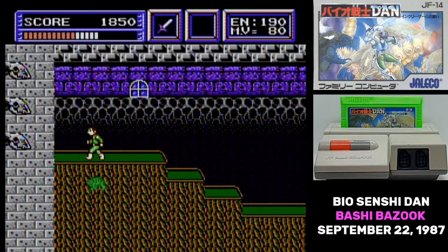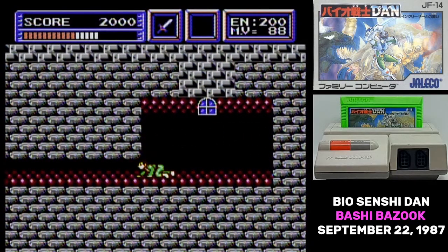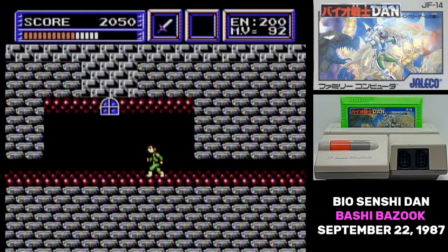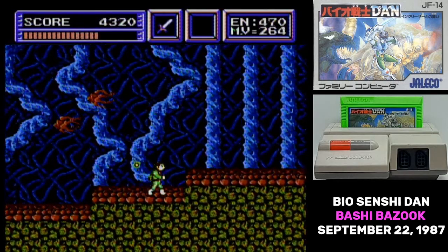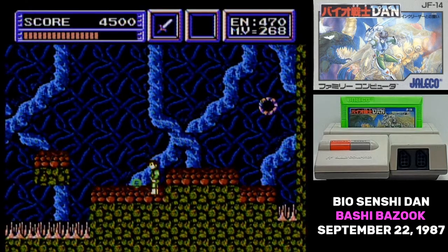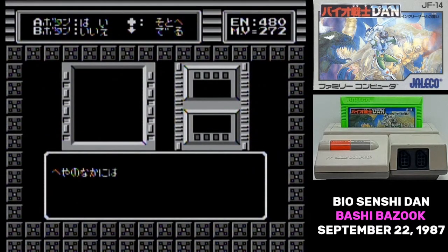And that's one of the more annoying things in Baio Senshi DAN. The side passages aren't really well marked. If you see a big square just floating up in the air, that's probably a side passage. Sometimes it's not though. And there's plenty of them that are invisible. There's always unique power-ups behind those too. Things like weapons and weapon power-ups. So you effectively have to locate them.